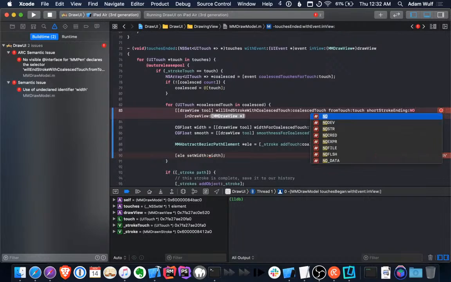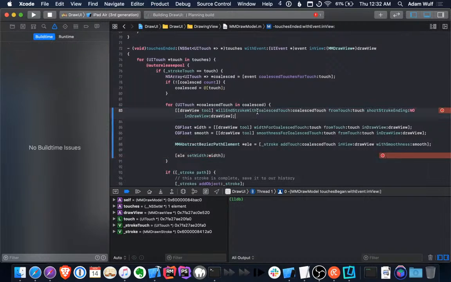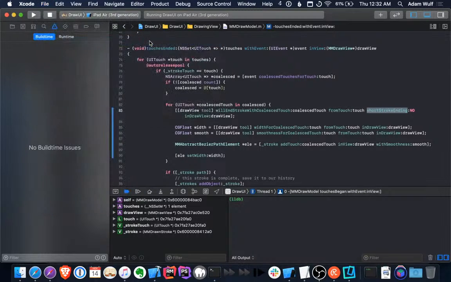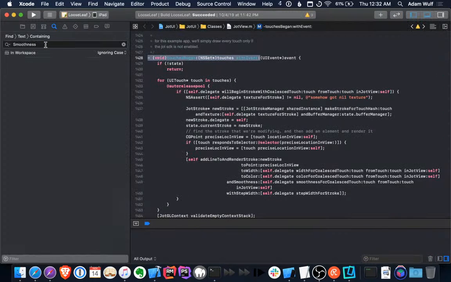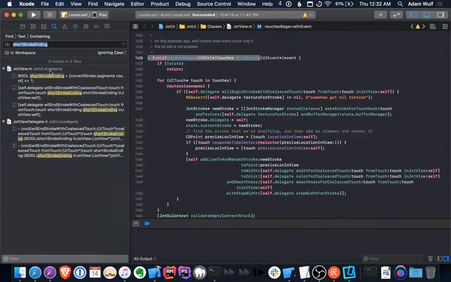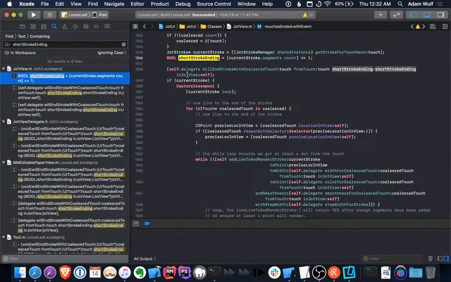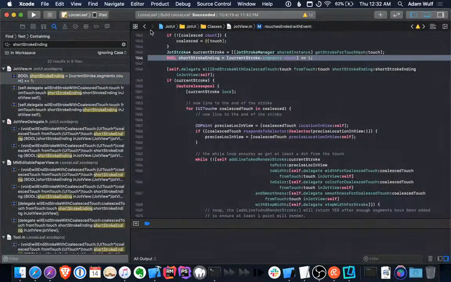Short stroke ending. I don't know what that is for. I don't remember that. How do I calculate that? Is that just if the entire distance of the path is short? Oh. All right.